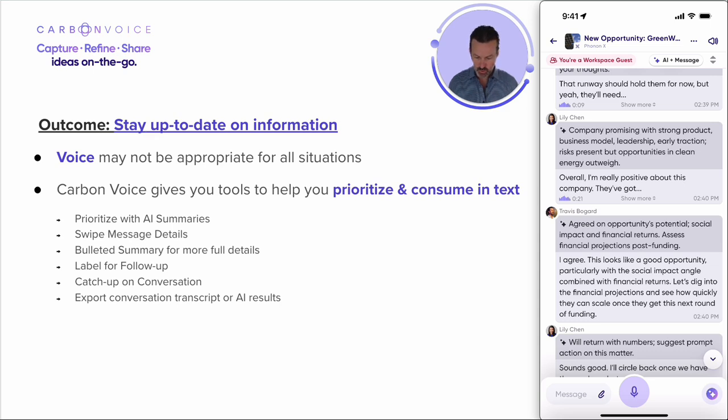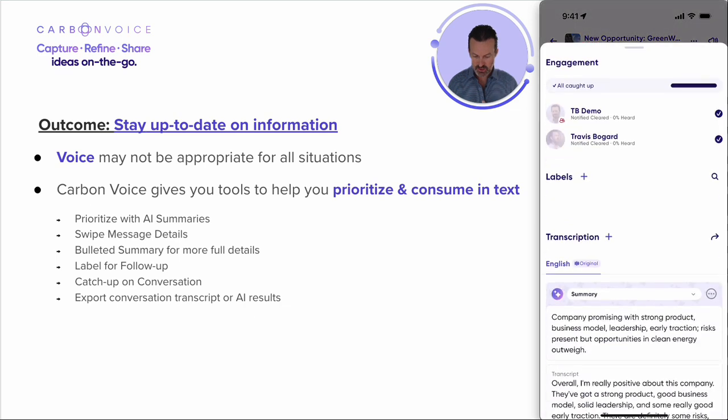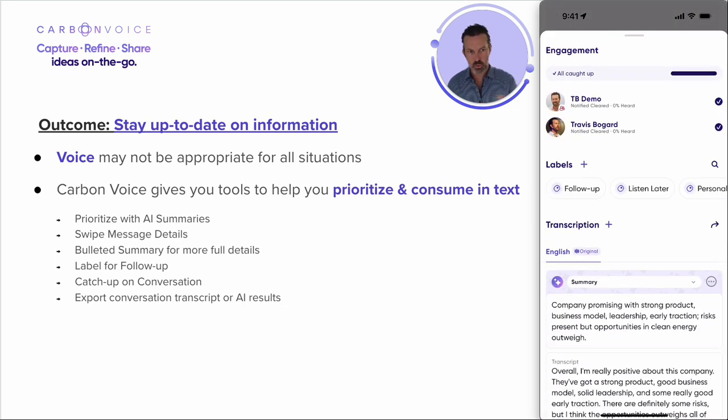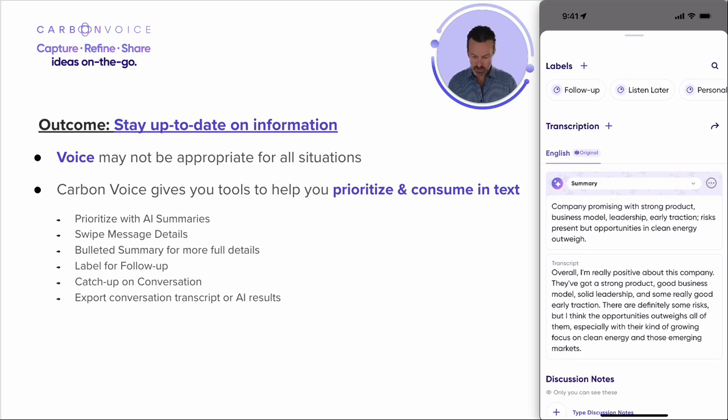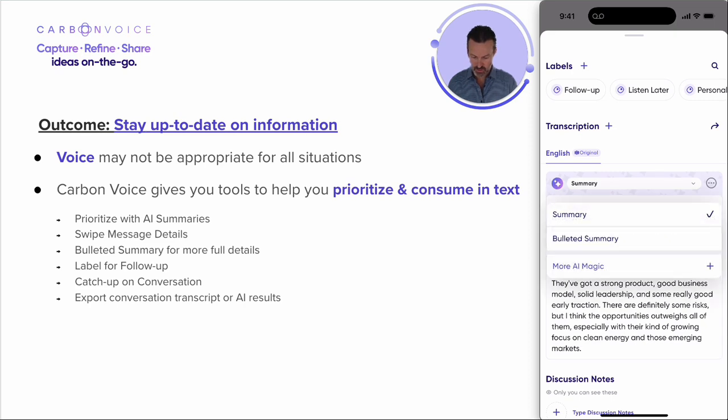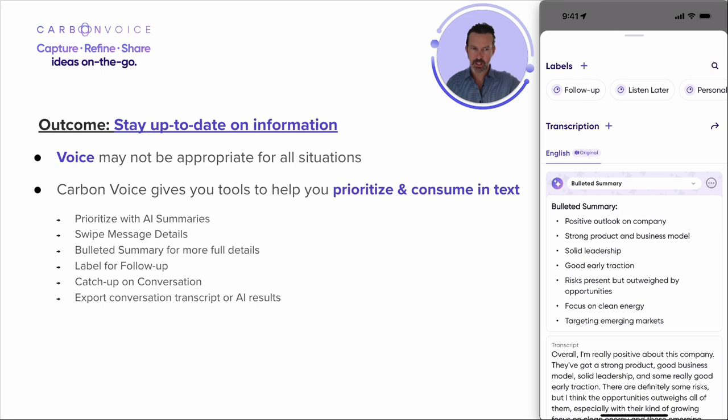You can also swipe in to get more message details. So let me swipe on this one, and I just did a quick swipe from right to left. And in here I have message details. So I can see the message. This message is relatively short, but let's say I wanted to better structure it. If you get a longer message, sometimes you're like, what is the real point that's being said here? The bulleted summary gives you that opportunity to get more details, preserving all the details more than the AI summary is going to do, because the AI summary is just really constrained to a high level. This is going to give you all the details, but structured in a way you can easily consume.